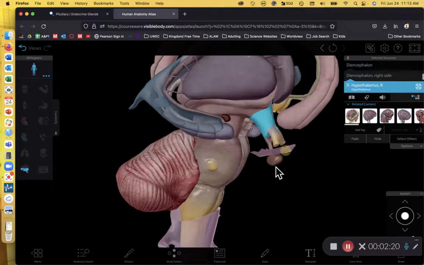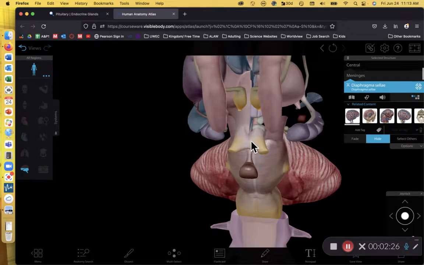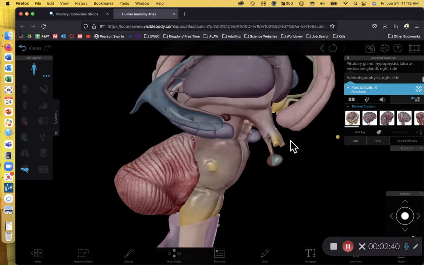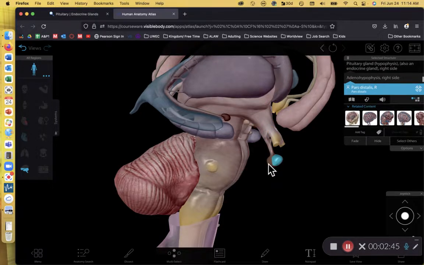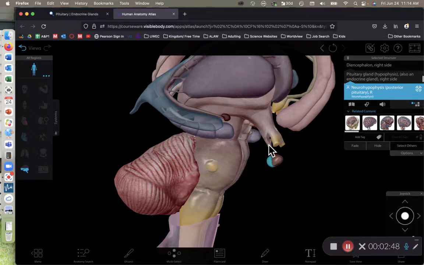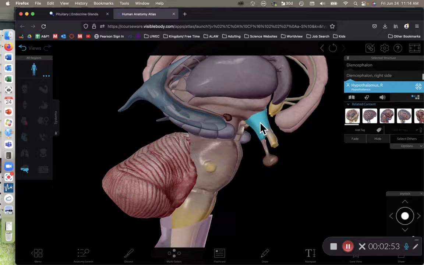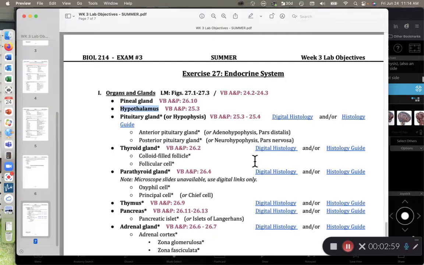The hypothalamus, to give you some landmarks, is going to be right next to where the optic nerves, cranial nerve number 2, merges with the brain, right here at the optic chiasma. And then it's also going to be right next to the pituitary gland. And that pituitary gland is going to be connected to the hypothalamus. So here's the hypothalamus, here's the pituitary, both an anterior and a posterior. And then connecting them, we have a little tiny shaft called the infundibulum. So connecting the hypothalamus to the pituitary gland, we have that little skinny shaft, just as a frame of reference.